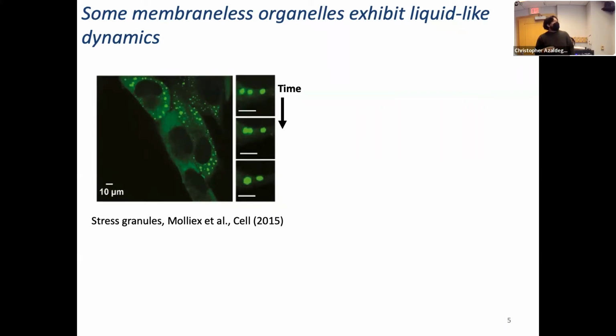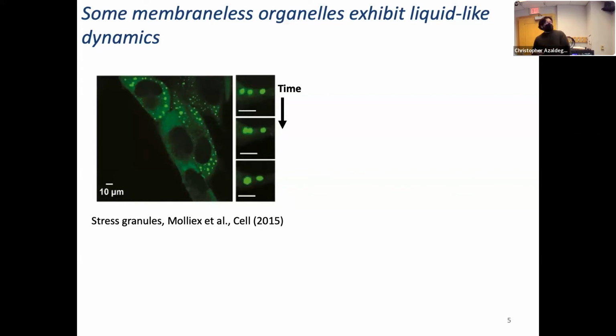So for example, here we have these green foci inside cells that are formed, called stress granules, after the addition of arsenite. So the cells have a stress response, and they spontaneously create these foci here. And you'll notice here on the right that these foci are quite dynamic and have a particular spherical shape, provided the resolution. And over time, you can see them fuse and then return to this spherical shape.